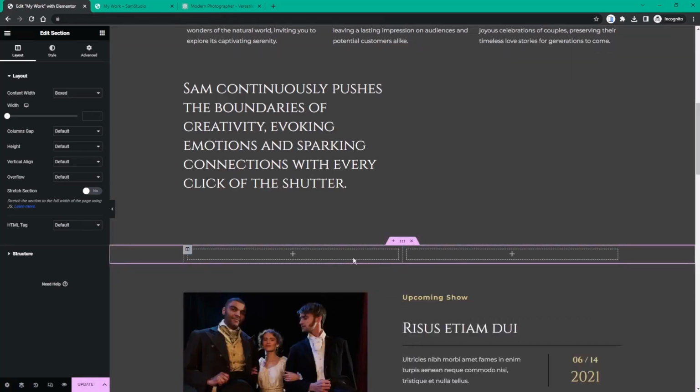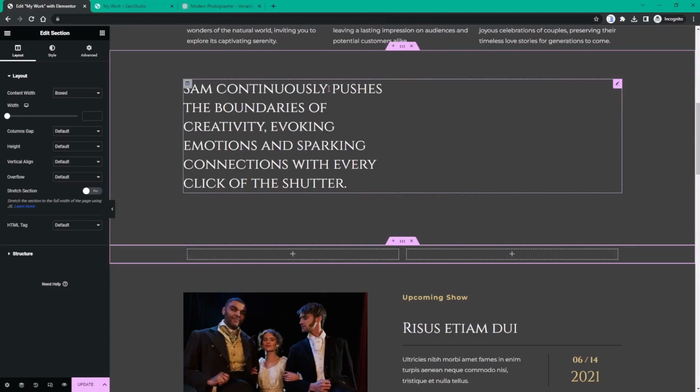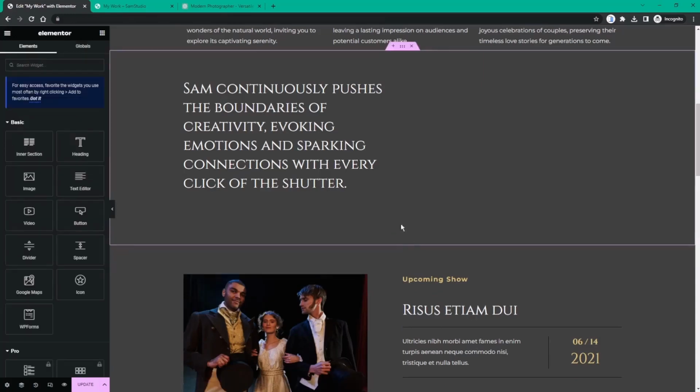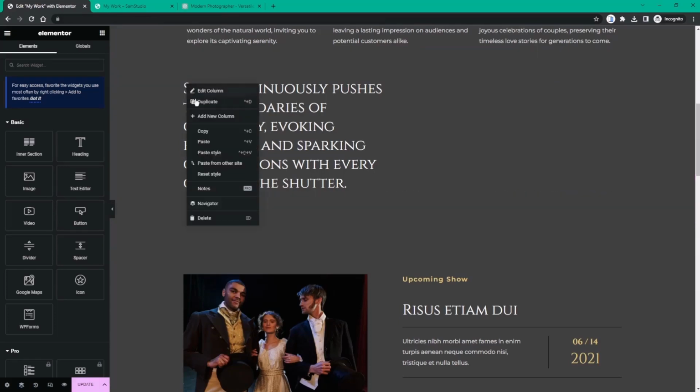So here we have 2, and I can simply drag this into one and bring an image into the other. But let's say we didn't do this. How can I add a second column to this section? It's quite simple actually. All you need to do is right-click on this Edit Column button, and I'm going to hit Duplicate.